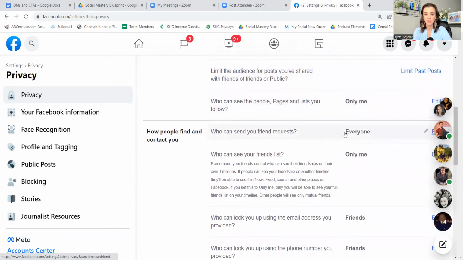Okay. Who can send you friend requests? I put everyone, because if people are going to find me from short form video or YouTube, I want them to be able to find me here also. Now, what I encourage with that is being able to have it so you can delete a friend request and then they automatically follow your public posts. Okay, that's something to write down if you're paying attention, because everyone can add you as a friend. That does not mean you have to accept their friend request.